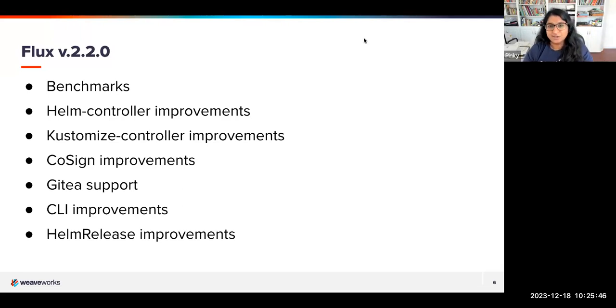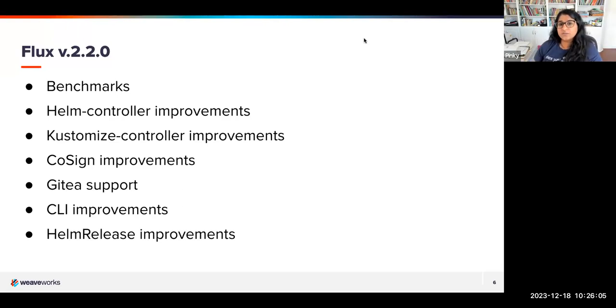The only thing that you need to do to figure it out is to figure out what the field manager is, and then you can set up that configuration with Flux. Major improvements have been made around integration with Cosign for OCI repository and Helm charts. There was actually a talk at KubeCon about this as well.